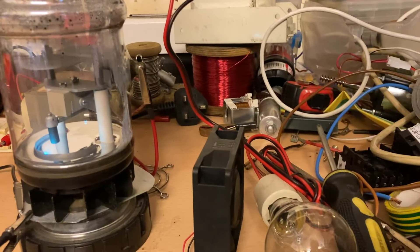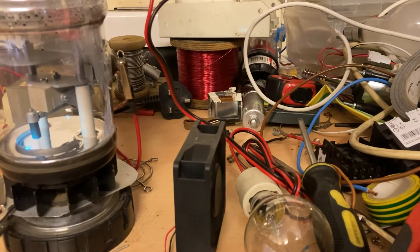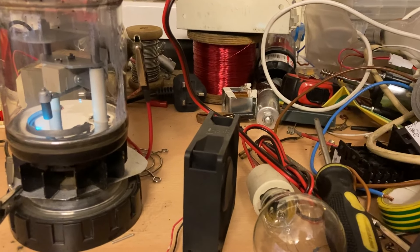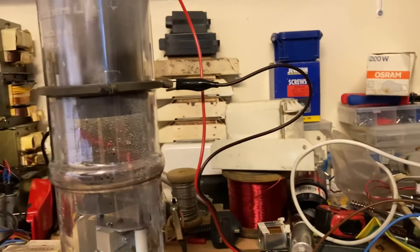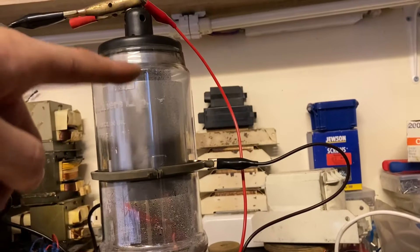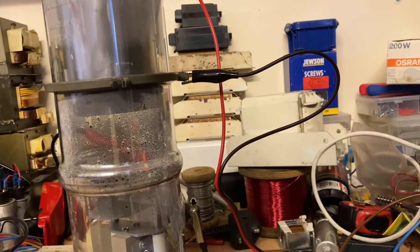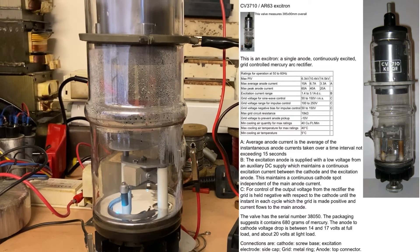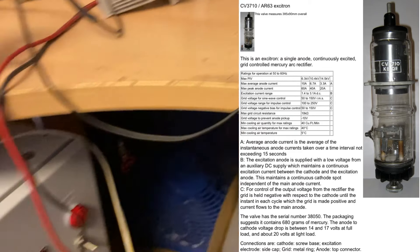For the load I've just got a 600 watt heating element — not ideal but it works, so why change it. We'll give the fan just a few volts to get it spinning — about five volts on that. This lamp won't come on by the way, it's just giving it a positive bias. You'd be best to use a quite high value resistor on there if you're going to use it at higher voltage ratings. I'll put the data sheet up on screen, but let's give it some power.